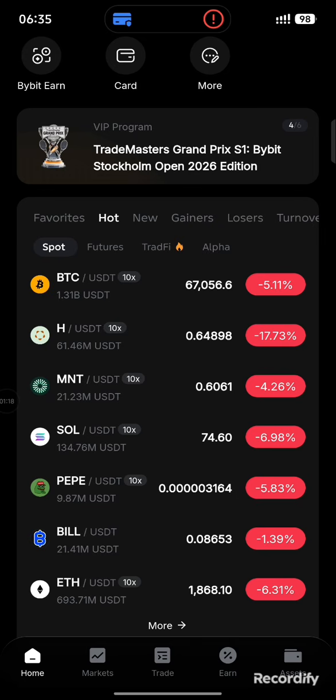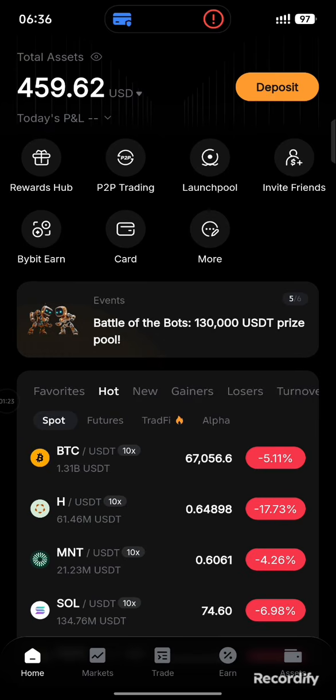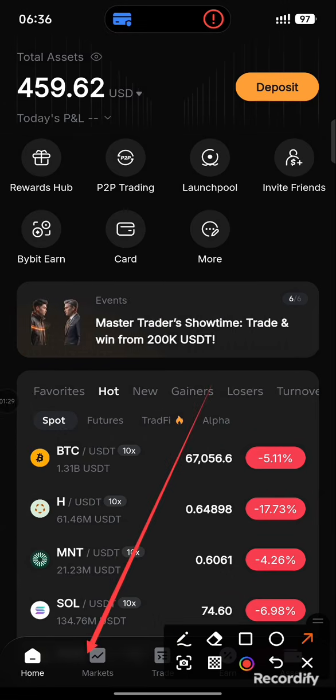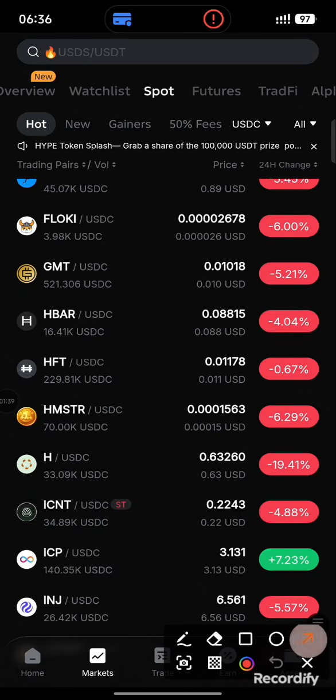Now I'm going to use Bybit Exchange for these tutorials. The moment you move into Bybit Exchange, the next thing you're going to do is navigate yourself to the market sessions. It's very simple. When you navigate to the market sessions, you're going to go to a particular coin called H coin. You can see this one is showing H/USDC and there's also H/USDT. Between these two, you're going to check what exactly you are going to do to make a reasonable profit.